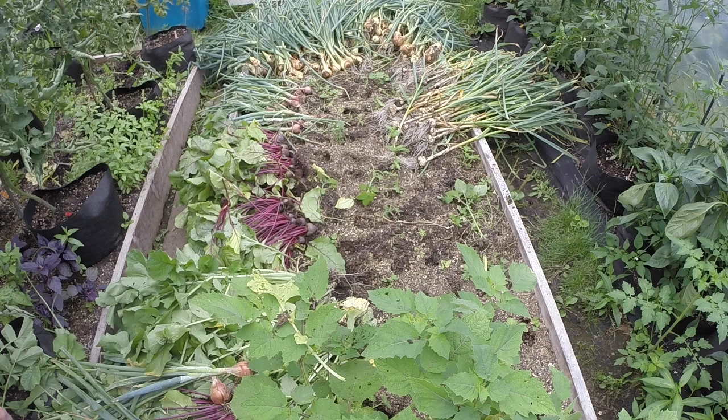I plan to dry and cure the garlic, shallots, and onions in the loft in the cabin. The cabin was supposed to have a sleeping loft, but I didn't like the idea because there would be no safe fire exit with a wood stove. I think it would be a good place to store them anyway. I can probably leave them in there until the weather gets cold enough in November before I'd start to worry about them freezing, and by then I probably will have used a lot of it.